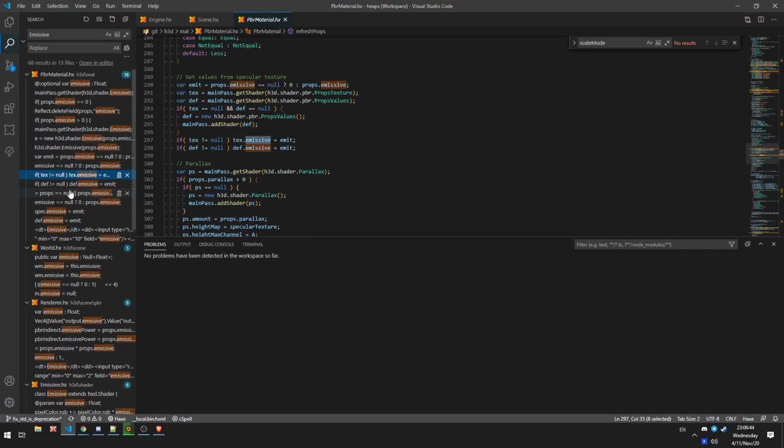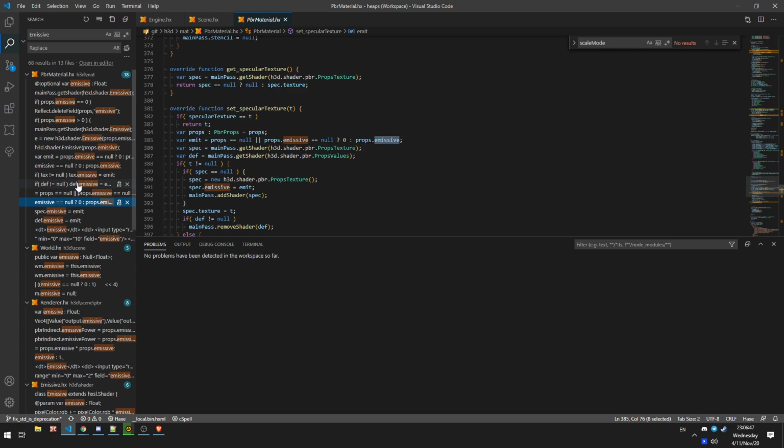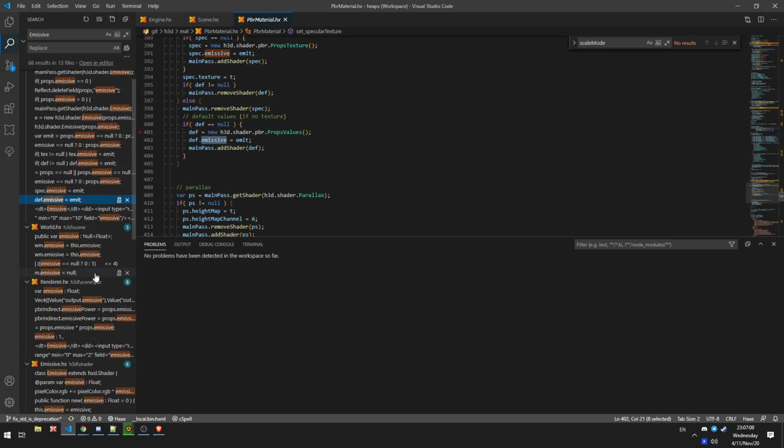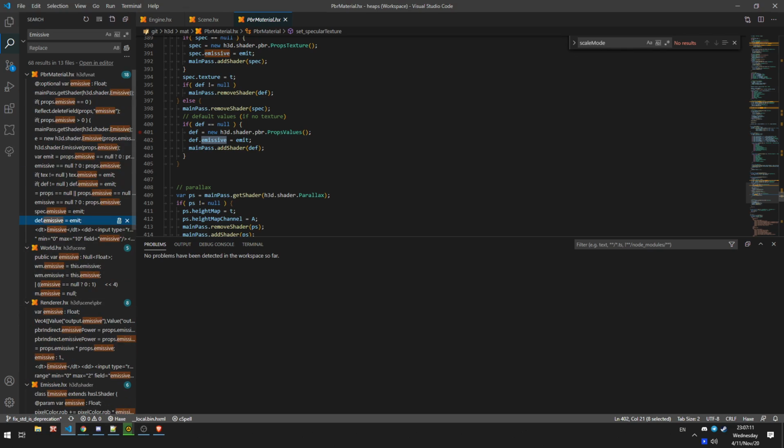The proper answer is probably to look up where to find this emissive without all these props and stuff. But when you edit in 3D, you're probably going to use HIDE, and with HIDE you can set emissive in the editor, so you should use props. A lot of hits on emissive. So we already answered all three questions: where to find stuff and does it support?